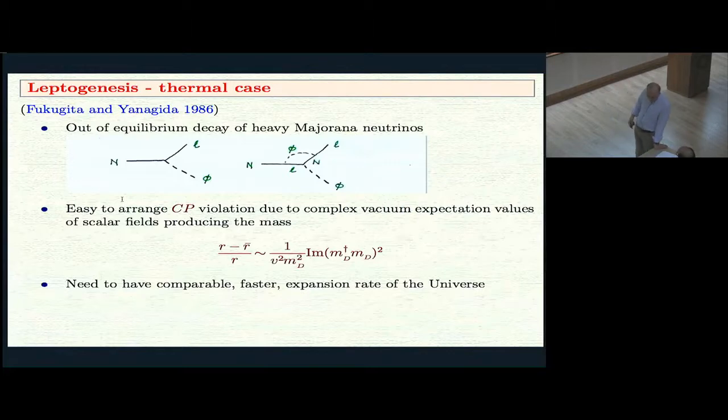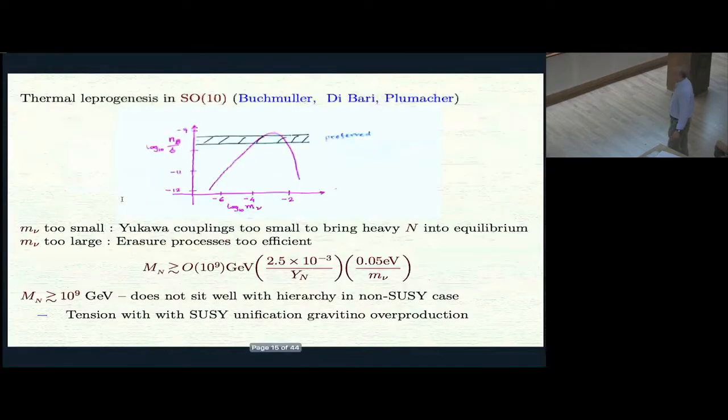Yes, another 15 minutes. So the evergreen one is leptogenesis, and it works similar to baryogenesis. And the CP violation comes from interference of tree diagrams with loop diagrams. I think I can go a little fast over here. But what is appealing is that the heavy neutrinos, which are Majorana particles and violate lepton number, are very much on the table.